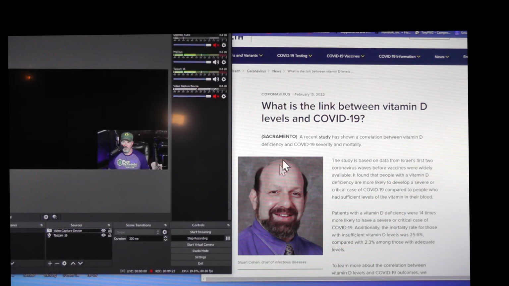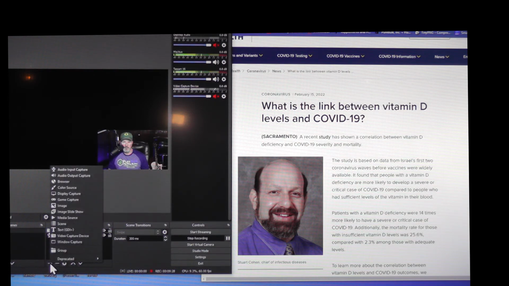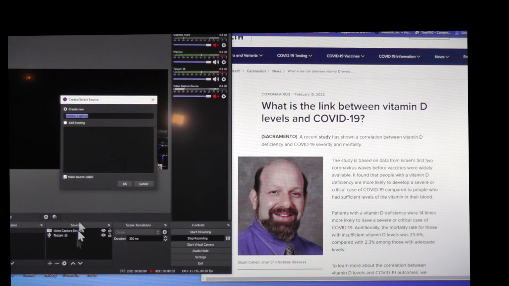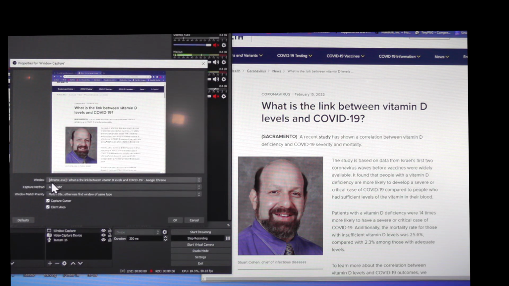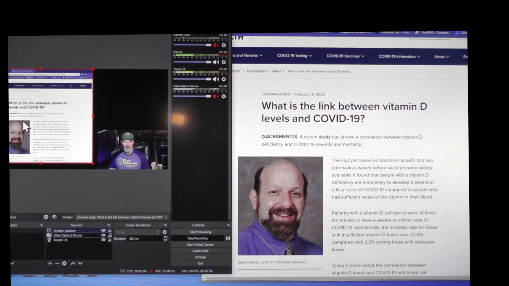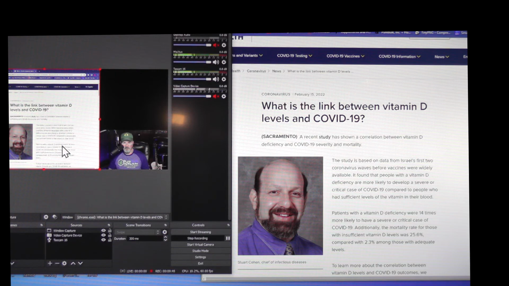That would capture the Google window that I have up here. So I would hit plus, go to window capture, hit OK, and it populates there. I hit OK here, and it comes up. I can take it, bring it down a little bit. It'll lock in right there.